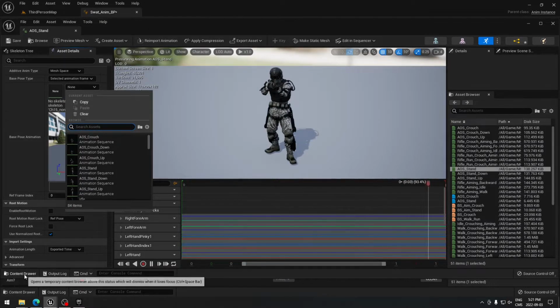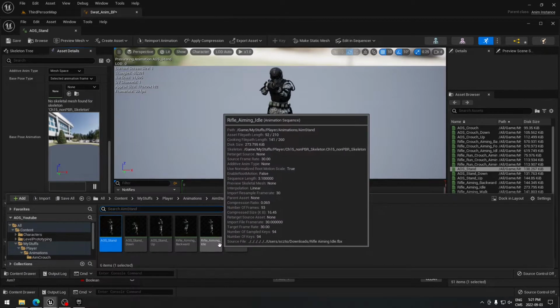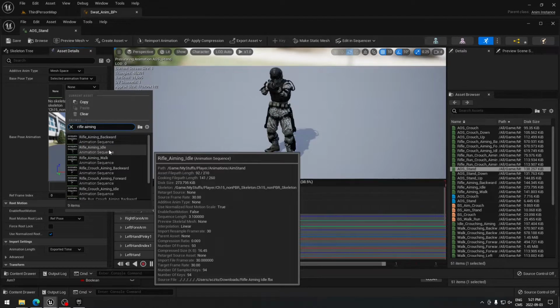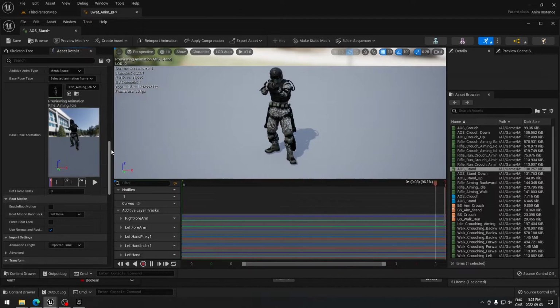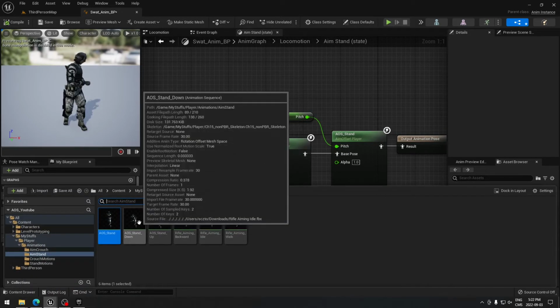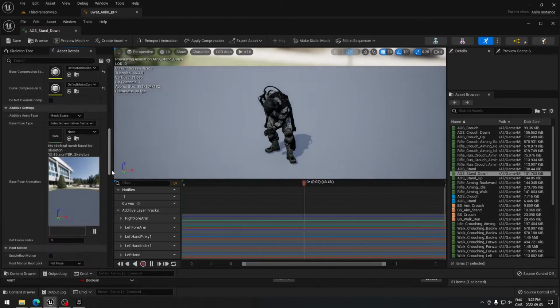So it should be, let me check. It's gonna be rifle, aiming, idle. This one here. I'm gonna save that. We're gonna repeat the same thing for the down and up. Gonna go in down first.